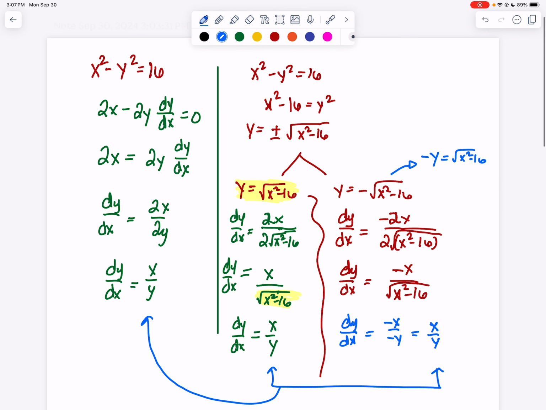Now, this one was just an easier example for me to show you why it's better to use implicit, just because I could take this and actually solve for y. For some of these that you'll see, though, you probably can't do that, so that's why implicit is important for us whenever we can't really do something like this right here.